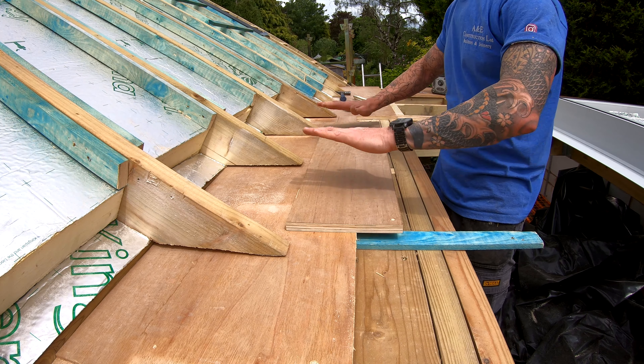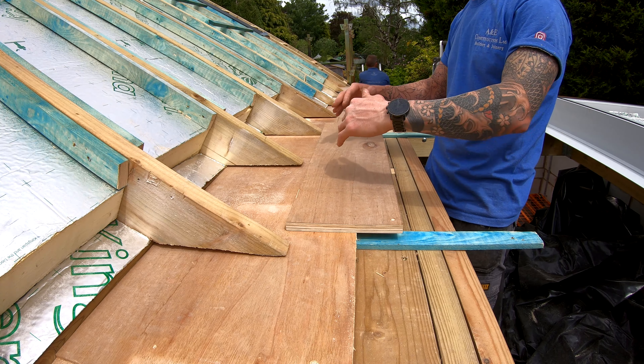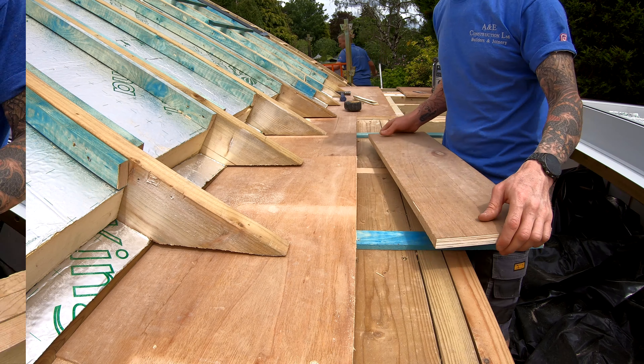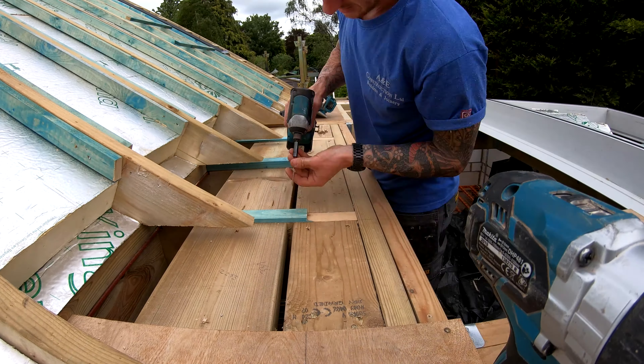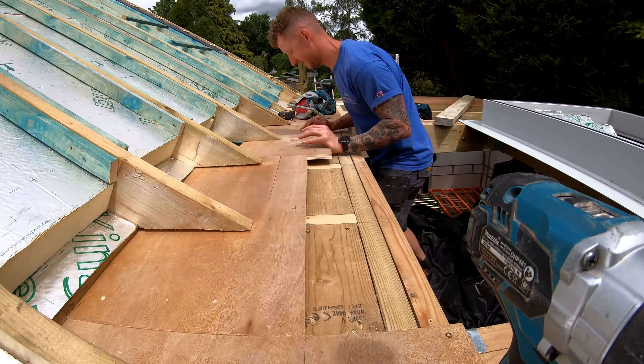If we're trying to fit it on this, all that's going to happen — if you imagine this is the flange piece — it's just going to rock like that, and we don't want to fix it down and try and force it down because it may cause issues with the top. So this is how we're getting over that issue.